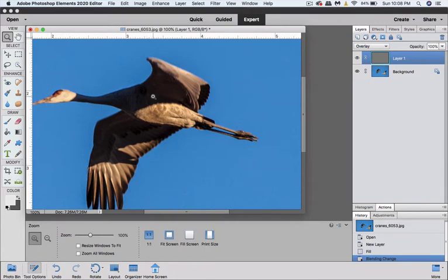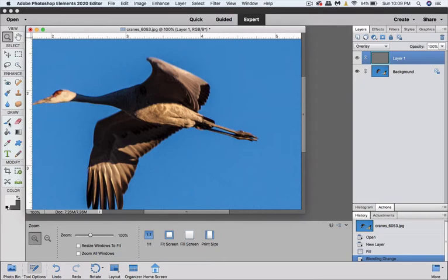Now, I recognize that the lighting on this subject put that in shadow. So I don't want it to look artificial, but I would just like to have a little more detail visible in it. So I'm going to paint on that area with a white brush at low opacity. And because I'm painting on this layer, you will see the results in the picture as I work on it.